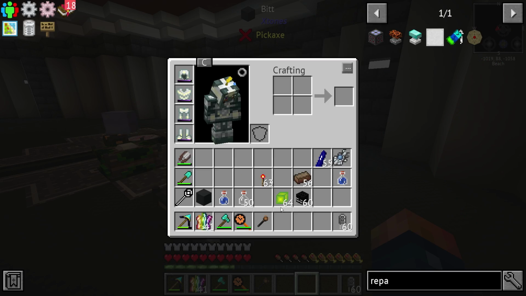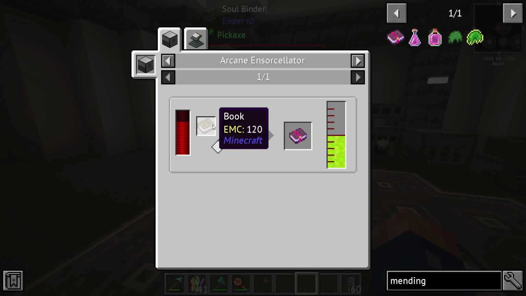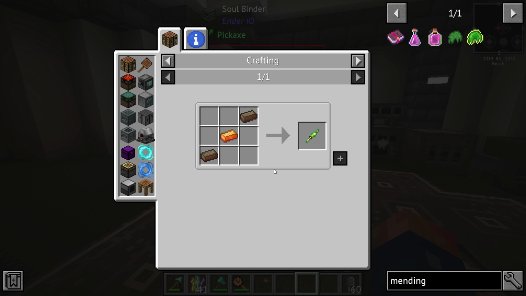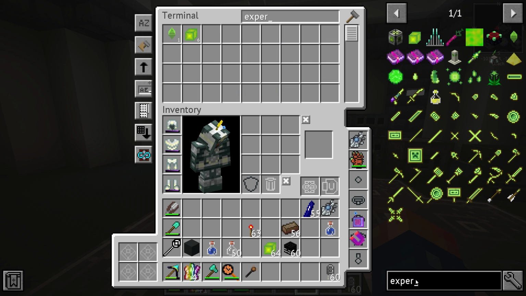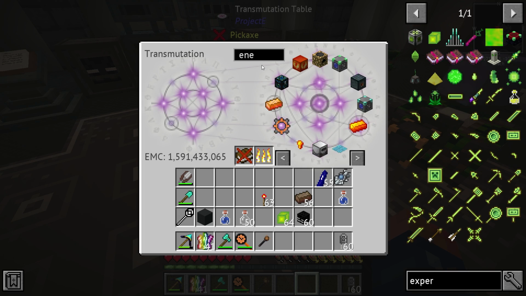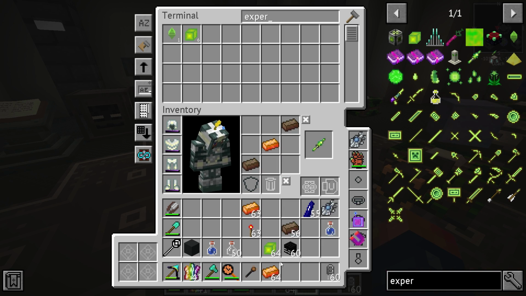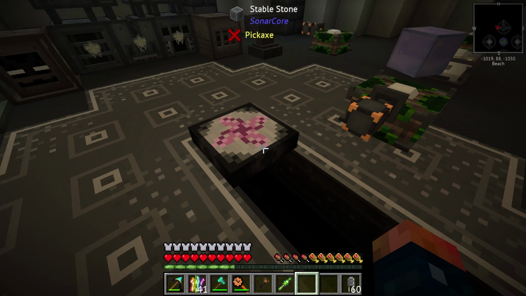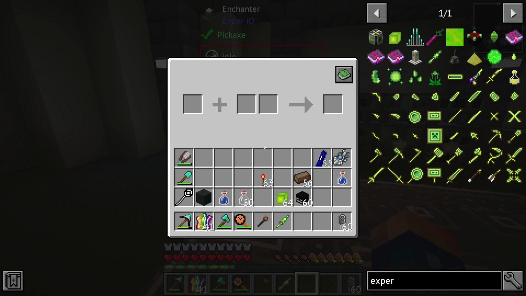Repair talisman, we needed a book of mending. And that's another star and a book. No, this is an experience rod. Good old-fashioned experience rod. Come on, we don't have energized. I'm thinking we have this. I don't know why I haven't put it in here. Probably have, we just keep using it. Experience rod, we'll claim you for now.